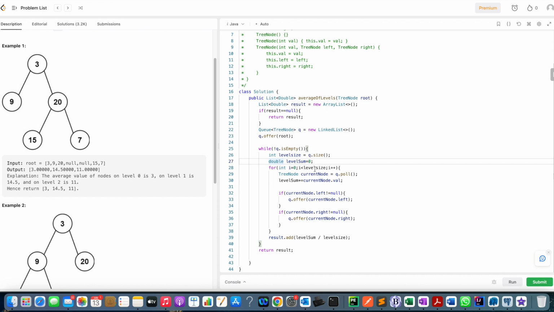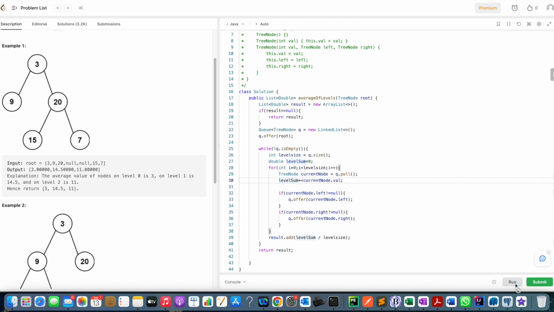For that particular level size, we poll the current node, we add its value to the level sum, and if its left and right are not null, we add them into the queue. After the for loop, in the level sum variable, we will have the total sum value. So to take out the average, we divide it by level size and add it into the result. And once the while loop is done, we simply return the result.